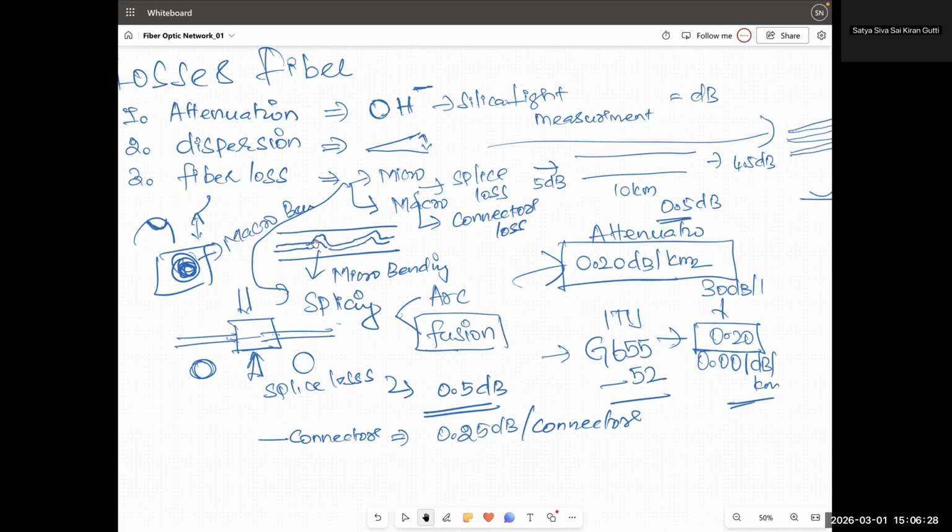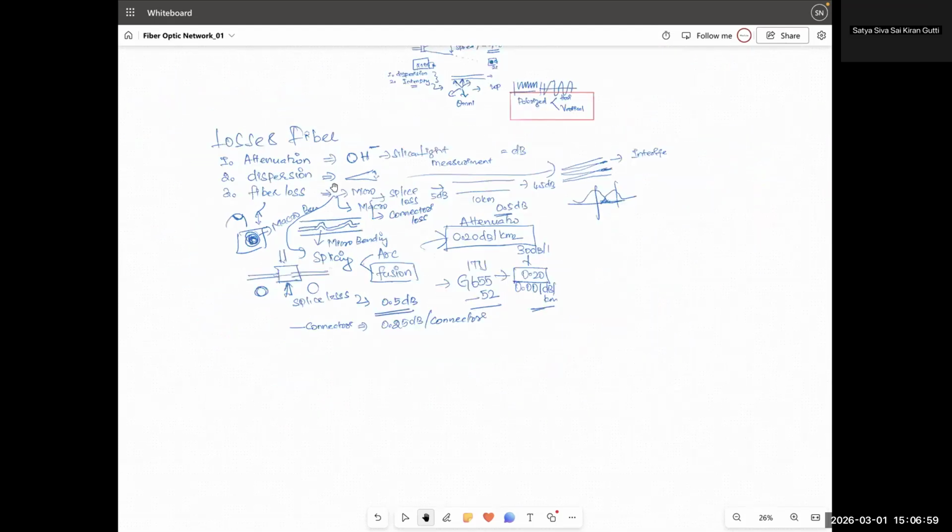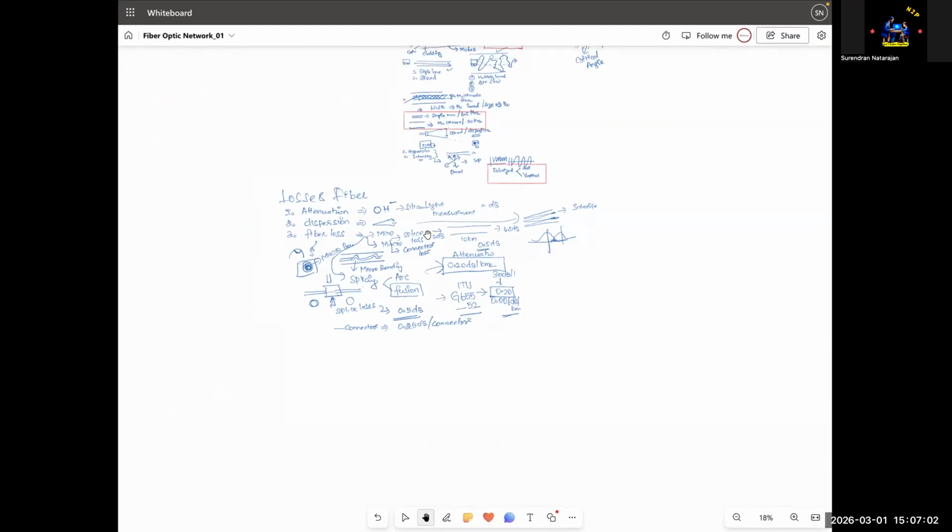there will be a small bend. Macro bending is when we make it like circles. You saw that we coiled the fiber or copper cable. The extra cable, the slack, we used to coil it, right? If the radius is too sharp, then again it will start losing light. Losses will happen. So these are the basic physics in fiber optics. I will show you now.